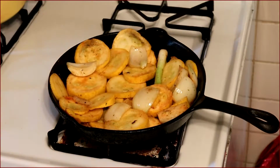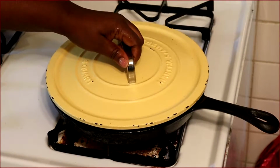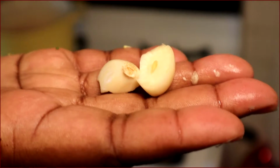So I'm gonna take this lid off my Dutch oven. That's a cast iron skillet lid. I'm gonna let it cook like that for a minute and we're gonna see what that does, okay? So I'm gonna dump these garlic cloves inside my skillet.